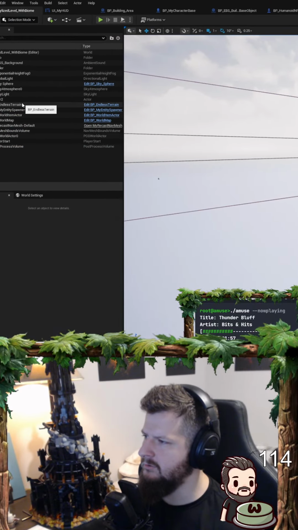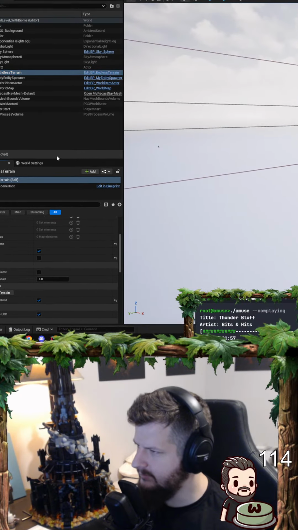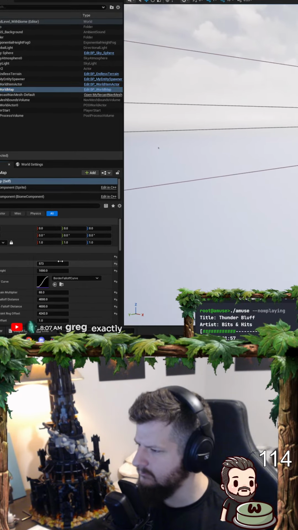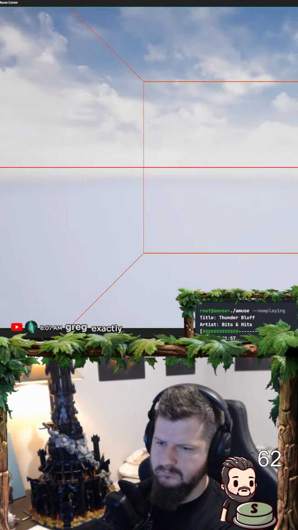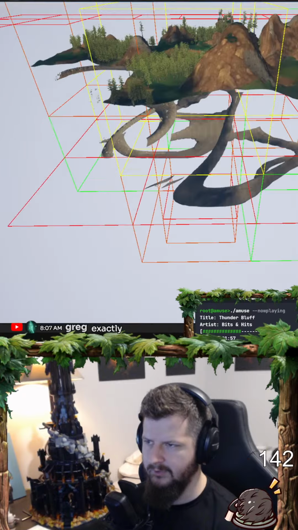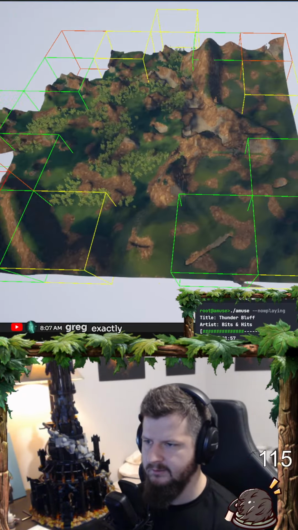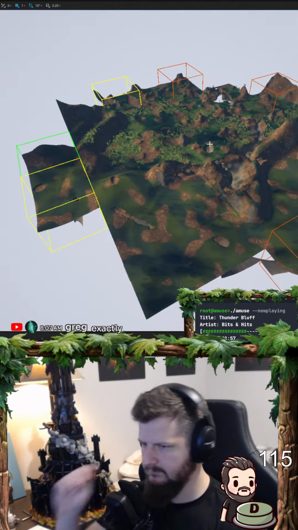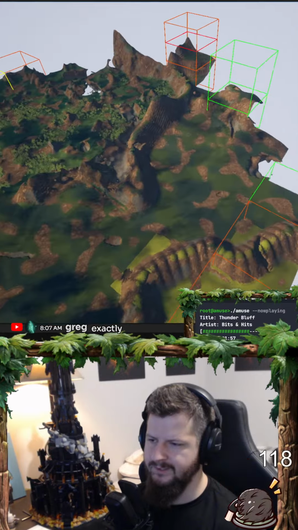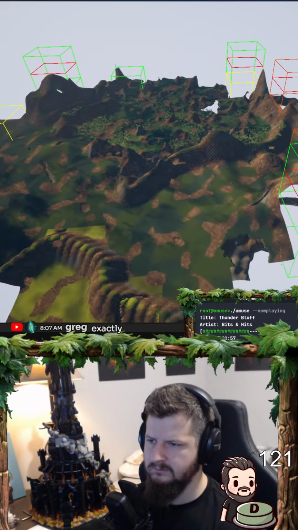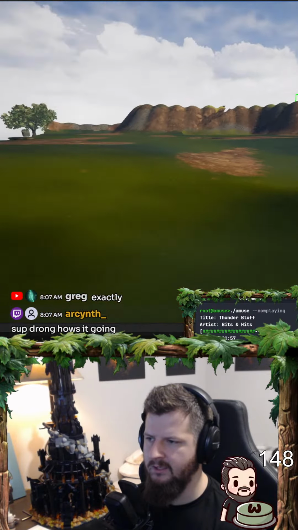I might turn the entities off just to make it run a little bit faster here. 574. Oh, I'm gonna spawn right down in that hole, I think. I do also have a red zone, but again, it's not that much different. Oh, here we go. Here, finally, the Meadows biome makes an appearance.